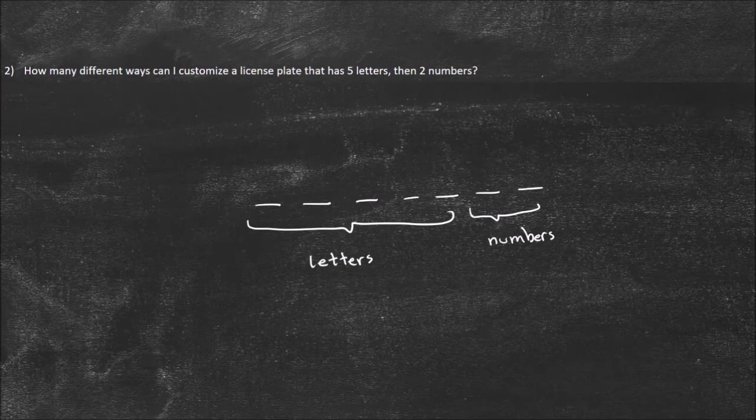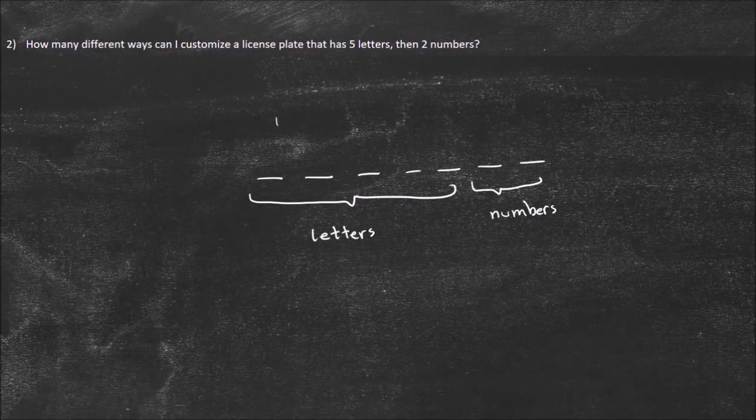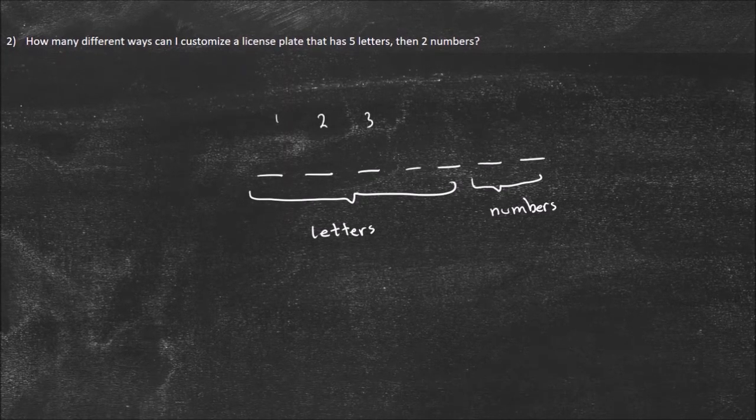This is obviously going to be a product principle one because it's a list. I have option 1, 2, 3, 4, 5, 6, 7. So I have 7 different situations and I have n choices for each one. And that's what I'm figuring out right now: how many choices do I have for each of the letters and how many choices do I have for all of the numbers? Well, let's think about how many letters we have. We obviously have 26. So each of these is going to be 26 different options that I can choose from. There's no restrictions. I could use the same letter every time, so I don't need to worry about that.